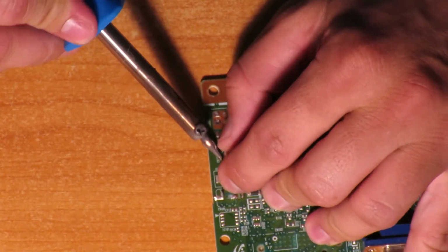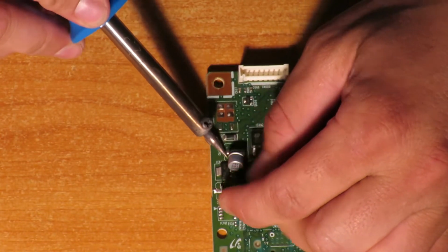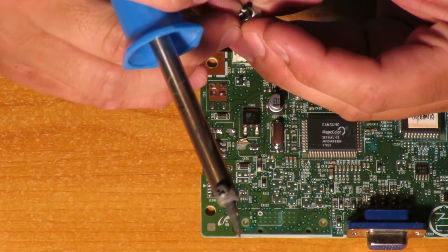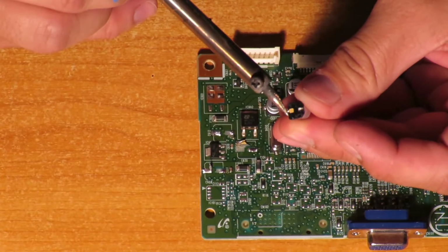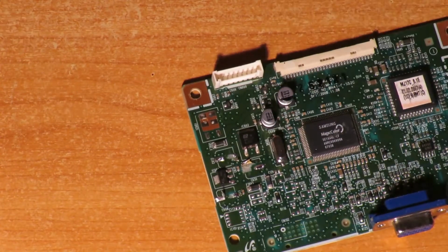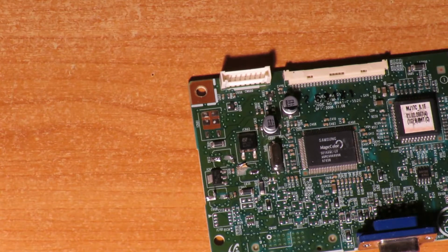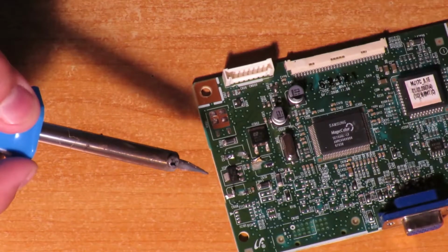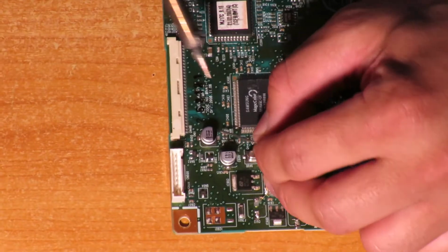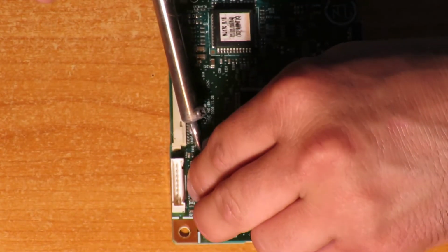These are really a pain to remove. It's so bad that I get them out with the copper trace. I don't know what that's about. Two more. Yeah, but it feels really nice to finally start decluttering.